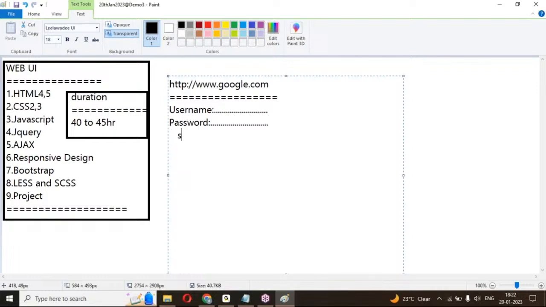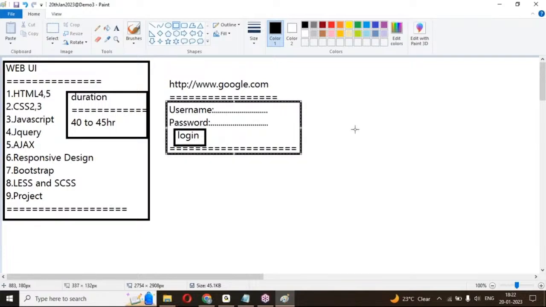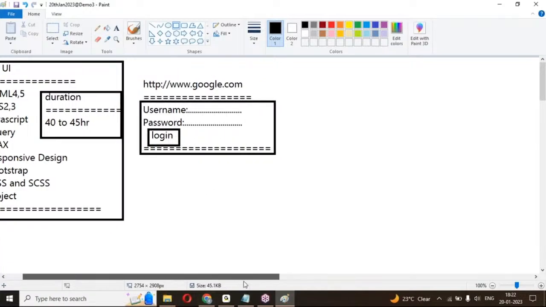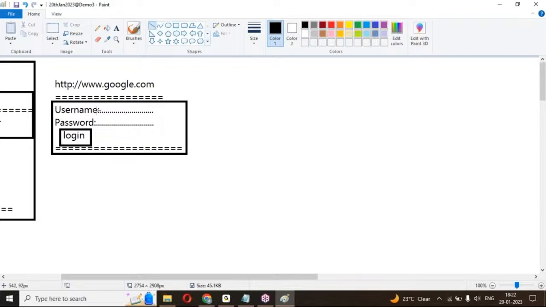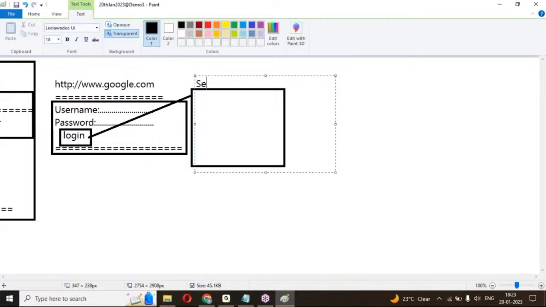Once I click the submit or login button for that application, I submit my application form to the server. Because of that, I can easily submit my data to the server page. Once it is submitted, the data will reach the server page. The server will connect to our front end, and the front end page is connecting to the server page.